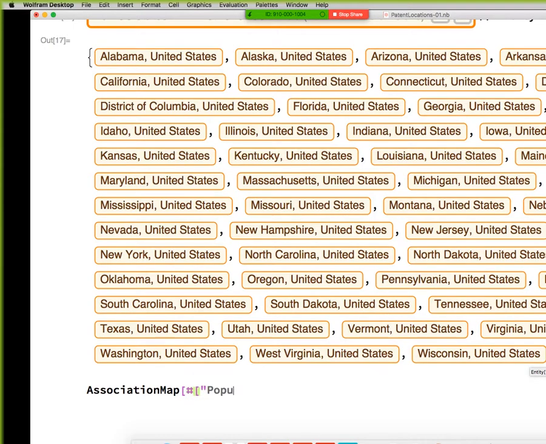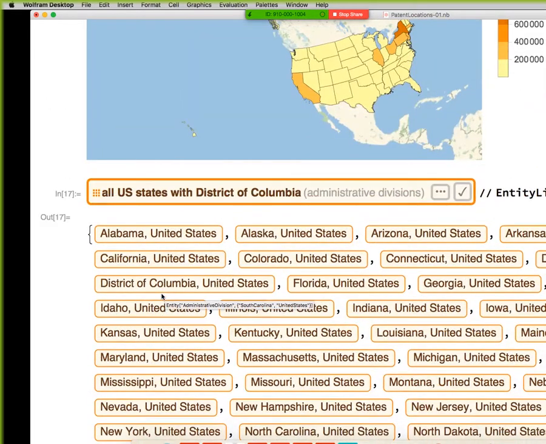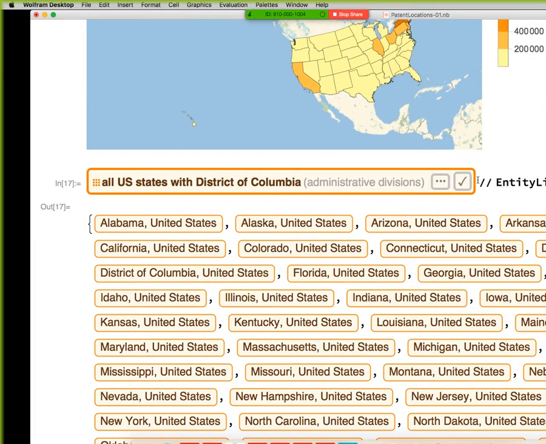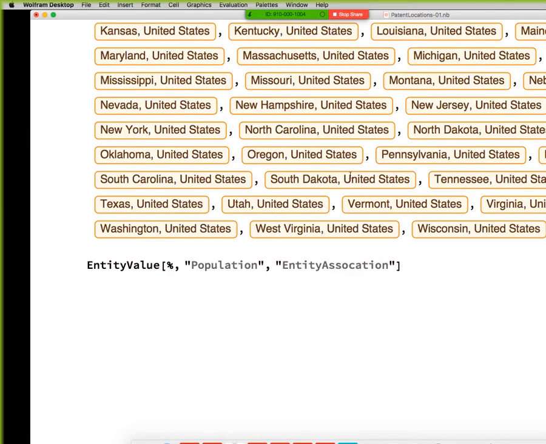Also, if you want to make it run much faster, say entity value of the original entity class, population, entity association. Good idea. Oh, the entity class up at the top. Yeah, that's a good idea. Okay, entity class there.